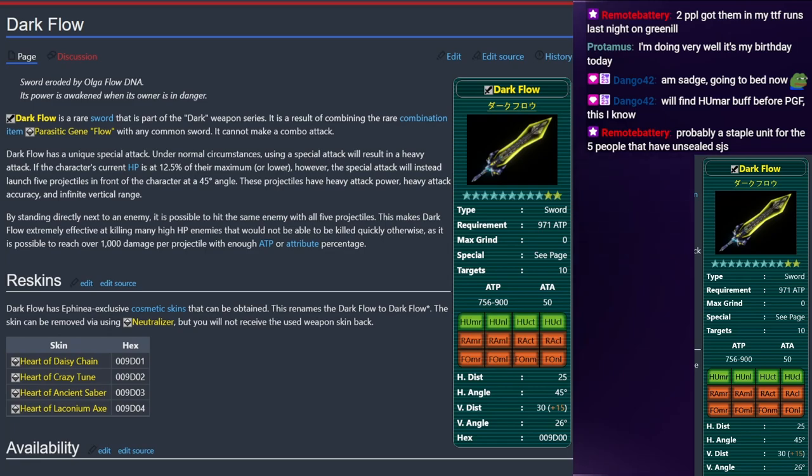Play really well. Fortunately they have heavy attack accuracy, so they're not the worst to land compared to some other specials. I think another example is Frozen Shooter that uses heavy accuracy instead of special to determine the accuracy of the weapon. But yeah, this is the weapon for hunters. If you're wondering how you deal with bosses and all those other things, it's Dark Flow. It's Dark Flow time, chat.